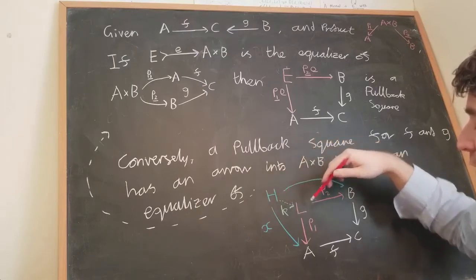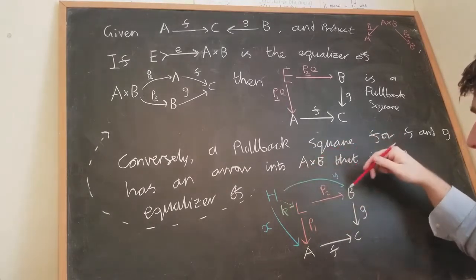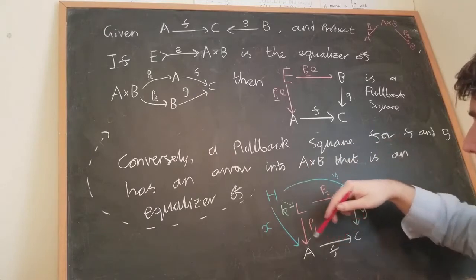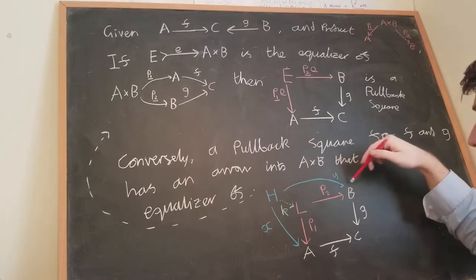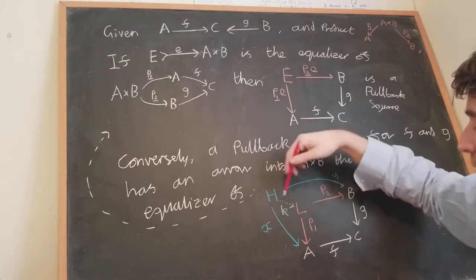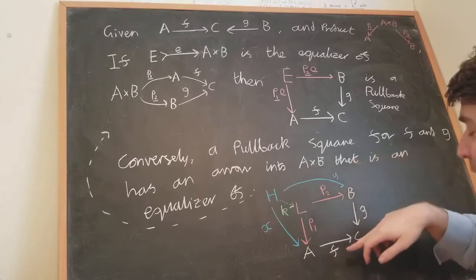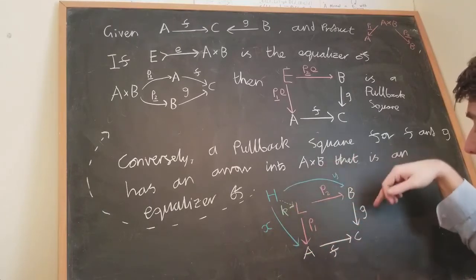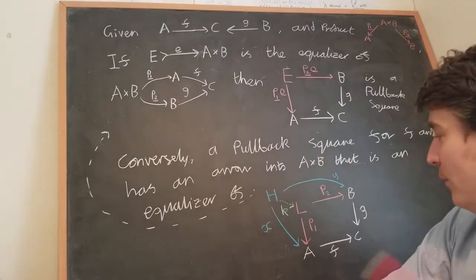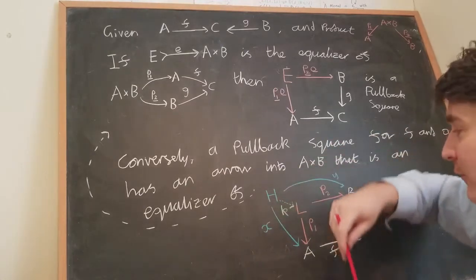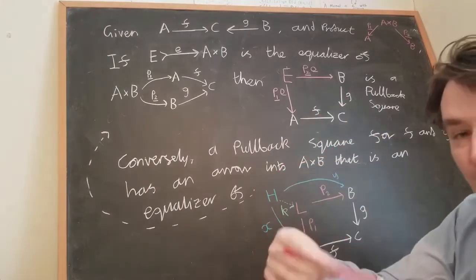from H, is going to correspond to a pair of an H element in A and an H element of B, such that doing F on the H element of A gives the same result as doing G on the H element of B. Okay, so we could think of an H element of L as corresponding to a kind of pair X, Y, such that F after X equals G after Y. And this is pretty much how pullbacks look in the category of sets. And that would correspond to a case where we're thinking about the situation where H is a terminal object.